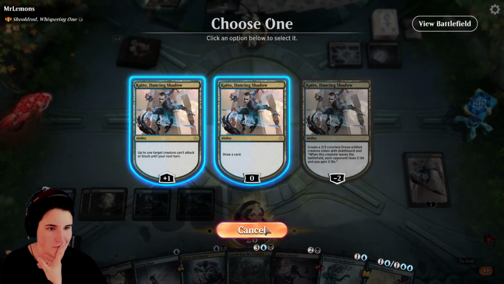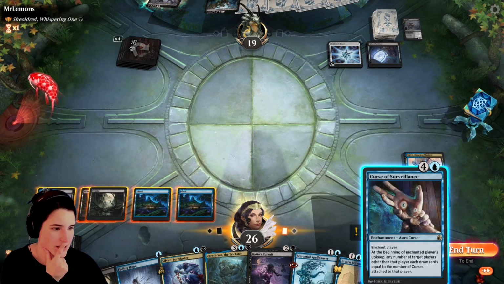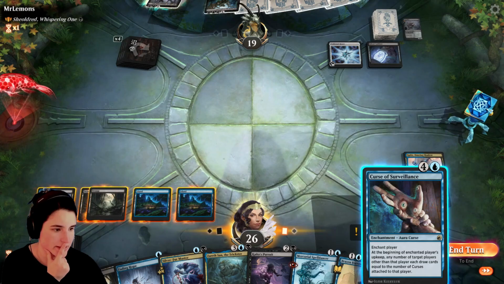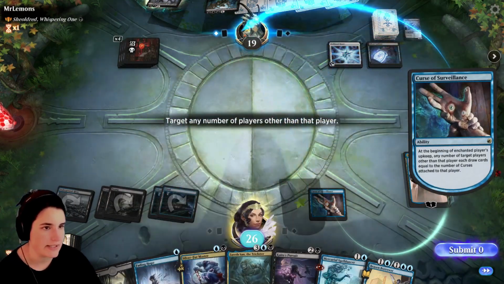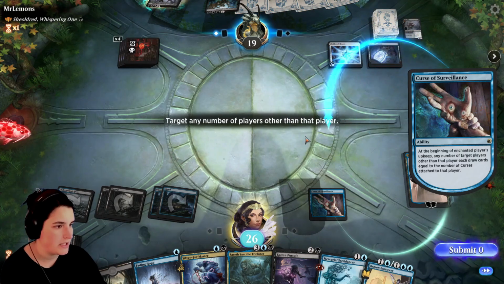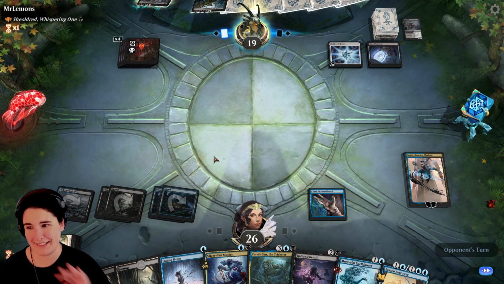Okay, well. Draw a card. I guess that's what we can do. I got fresh intel. At the beginning of the enchanted player's upkeep, any number of target permanents other than that player. Oh, okay. There we go. Let's get a curse on him right now. Do we have anything with haste? At the beginning of enchanted player's upkeep, any number of target players. So I target myself for this one. Yeah. There we go. I have plenty of cards.